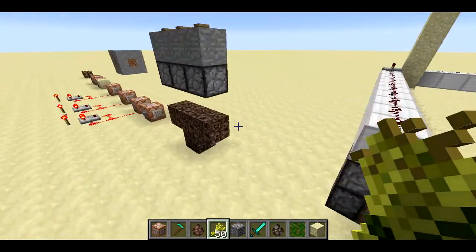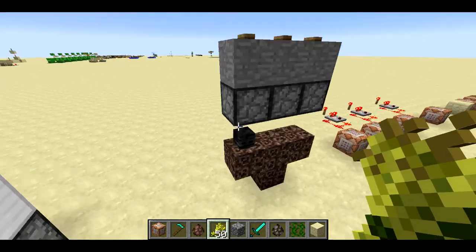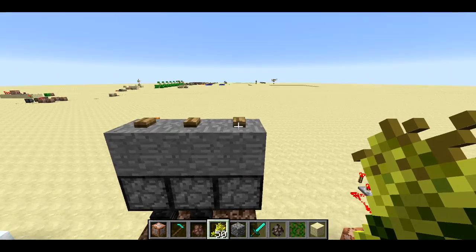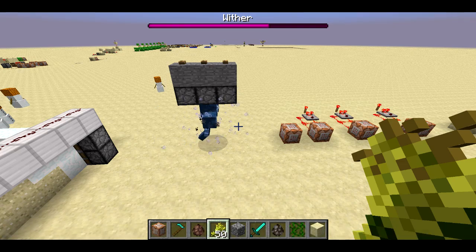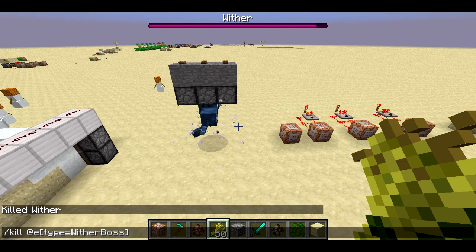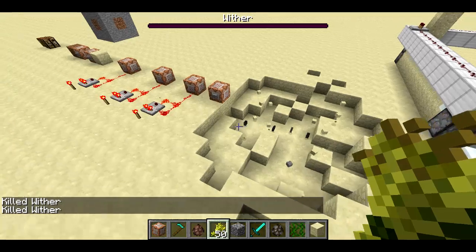Also works with withers. So I have wither skulls here. You can actually place the wither skull block by pressing the button. Notice these are floor buttons, and so you can actually use redstone to summon the wither. But I don't really want this guy around right now. There we go. Nope. It didn't work. He's invincible. All right. Get out of here, guy. That was uncalled for.